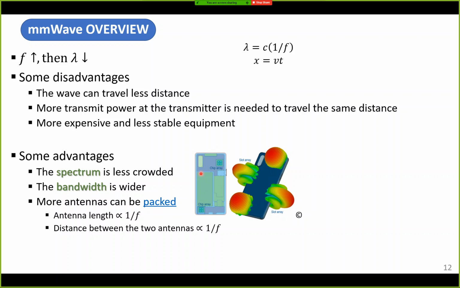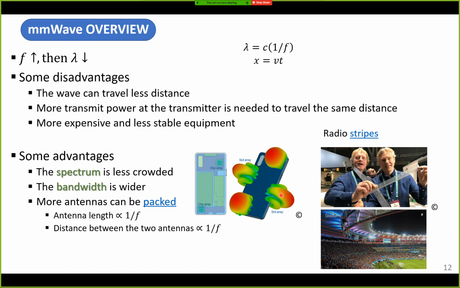So here you see a phone that has 4 antennas at the edges, and even Ericsson plans to have stripe antennas. These are plastic-like looking antennas that can be just put over the walls in stadiums or universities. So it will be quite different in the next generation. Base stations will also have a different structure.